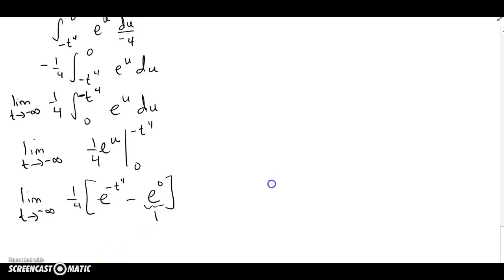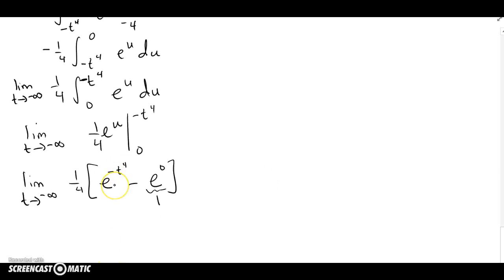And this sometimes causes confusion, so let's make sure we focus on this piece. I have e^(-t^4). So if I put a negative infinity or something approaching negative infinity and raise it to the fourth, remember because I'm inputting something really, really small, in other words, going to negative infinity for the exponent here.